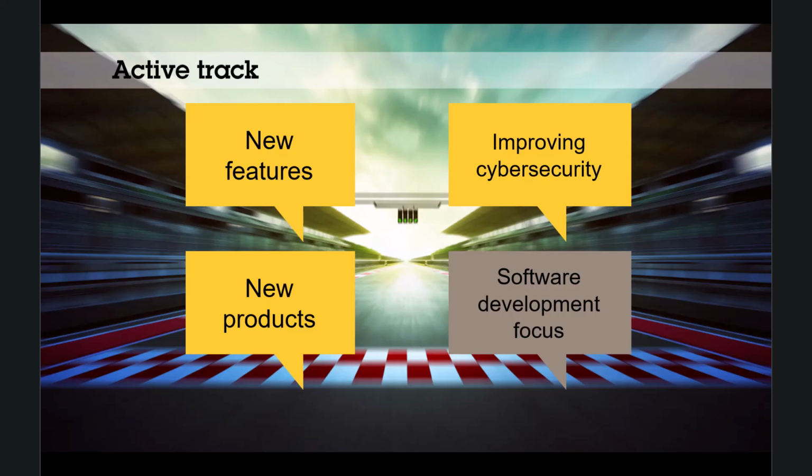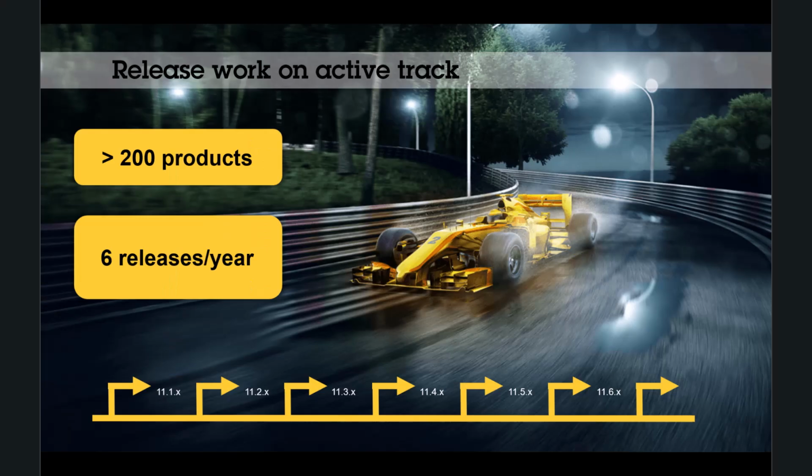All new products are launched on this track, meaning they get immediate access to features and updates as soon as they are released. New products also require new features, which can only be added on the active track. A new active track starts after an LTS has been created. And in the first versions of the new active track, we have to make changes that may break compatibility. AXIS has currently over 200 products on the active track and releases a new version about every 2 months, with the latest version being the supported one.